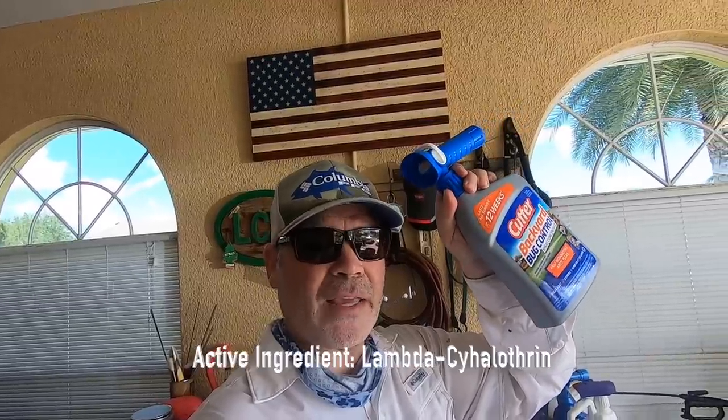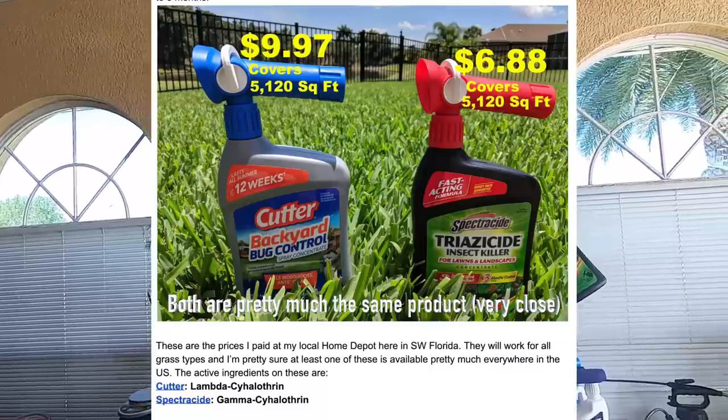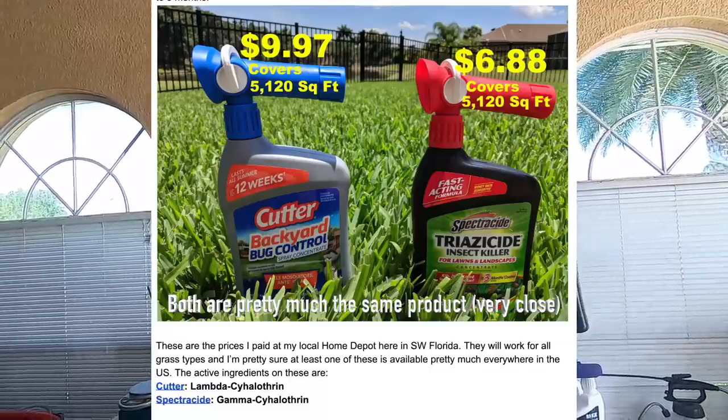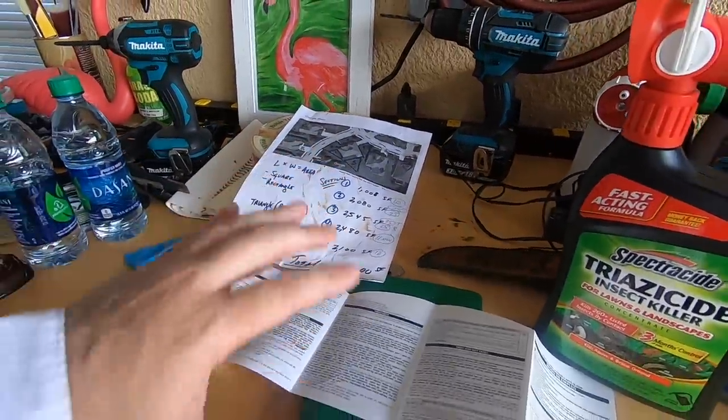I got this Cutter Backyard Control over by here. This was $10 and it covers just over 5,000 square feet. And then I got this Triazicide over by here. This one was $6 or $7 and same thing, just over 5,000 square feet. Okay, don't panic, y'all. We're not going to read the label too much here. Just going to be a quick one.